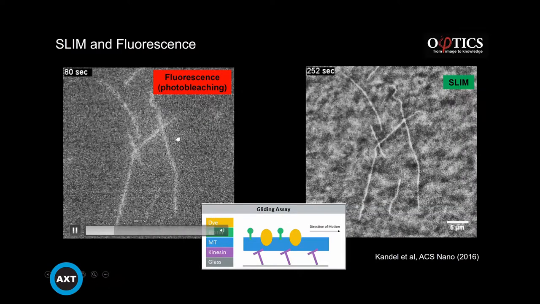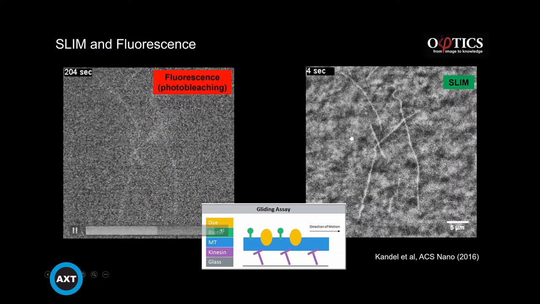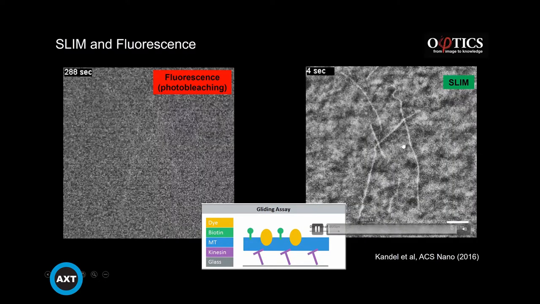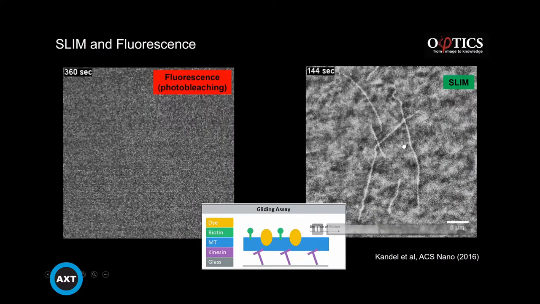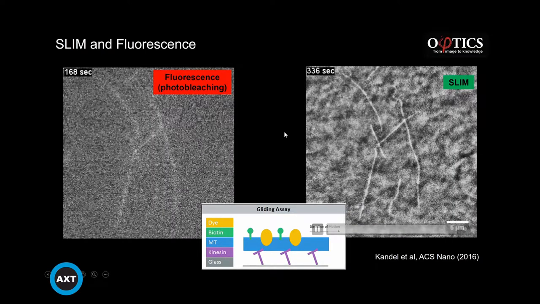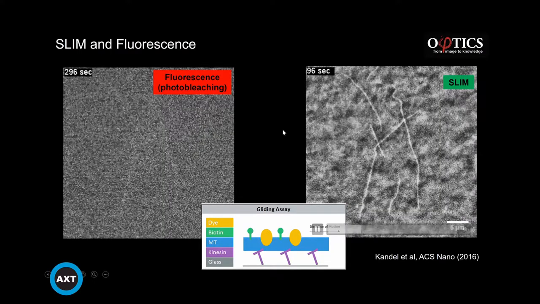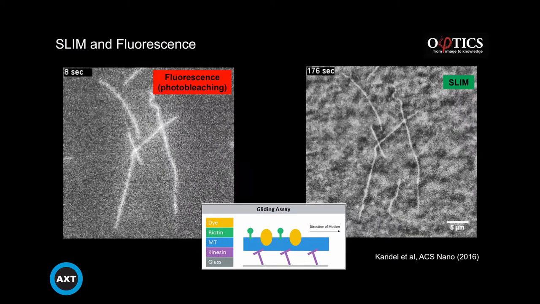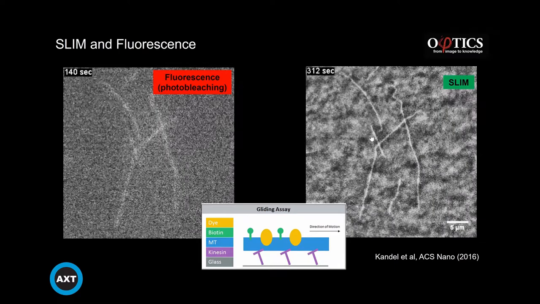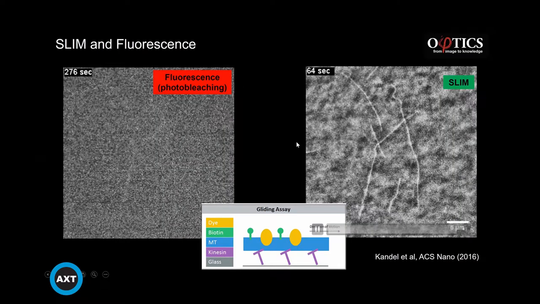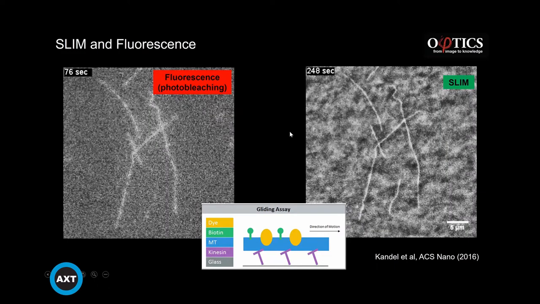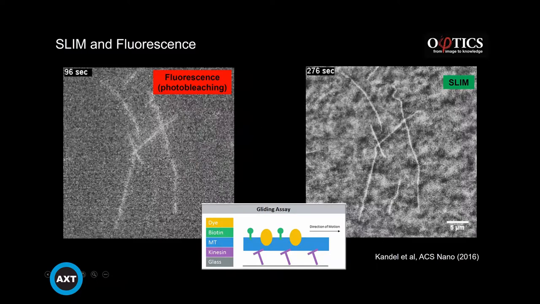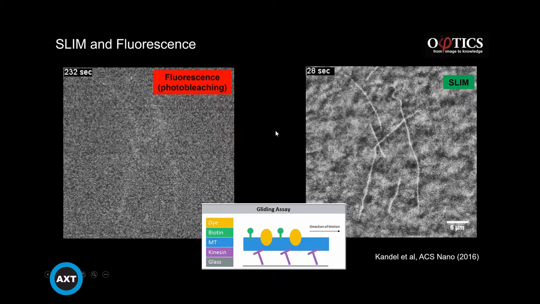the fluorescence signal, as you see here, will eventually photobleach and disappear, so you have to wait for it, while the SLIM signal continues for as long as the sample is present there and is alive, if we're talking about live cells. So it will continue to image like this for weeks if needed. A very common way that our customers are using SLIM is to acquire for days at a time, or 24 hours, a cell cycle at a time, with the fluorescent signal acquired every, let's say, 10 or 15 minutes, just for colocalization purposes.